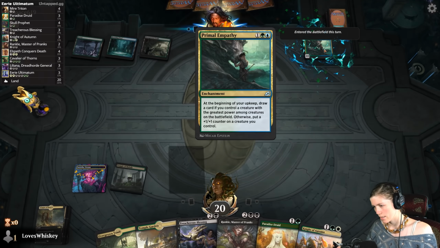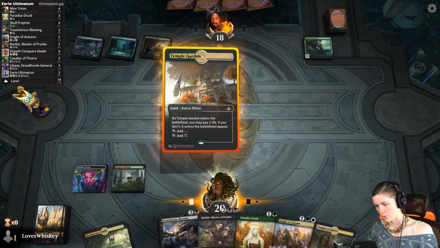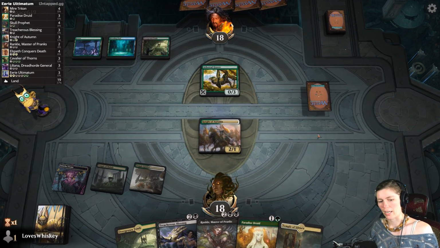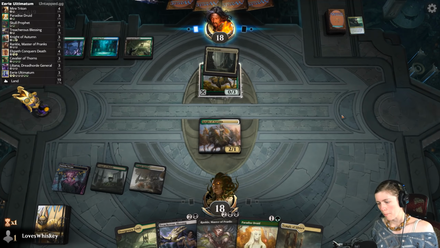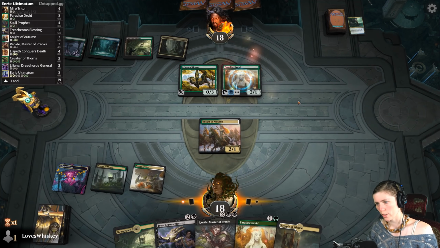Primal Empathy. At the beginning of your upkeep, draw a card if you control a creature with the greatest power among creatures on the battlefields. Interesting. Should we just kill that right away? I think we actually do just kill that right away. We don't want them getting +1/+1 counters on all the creatures. Then we can Rankle next turn.